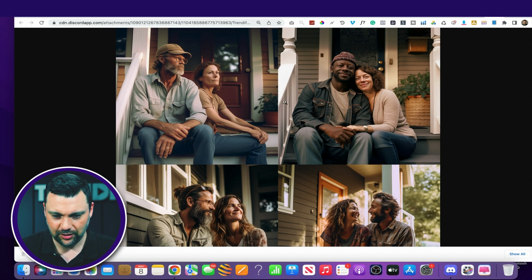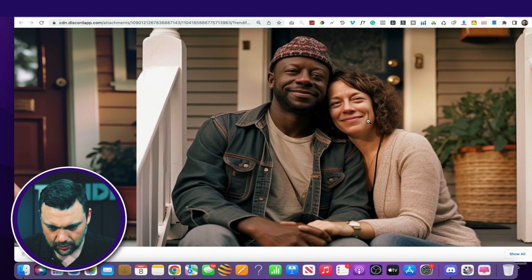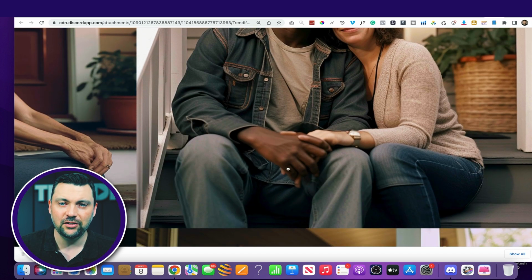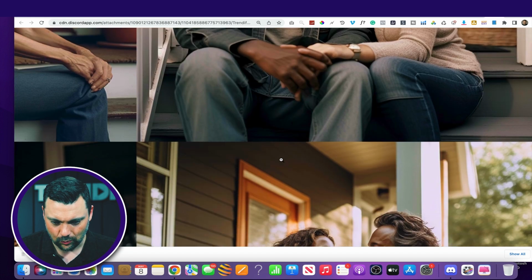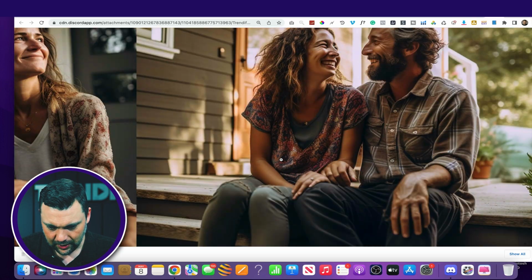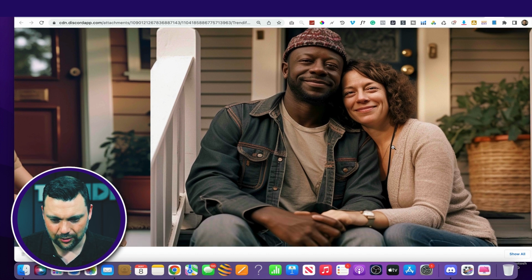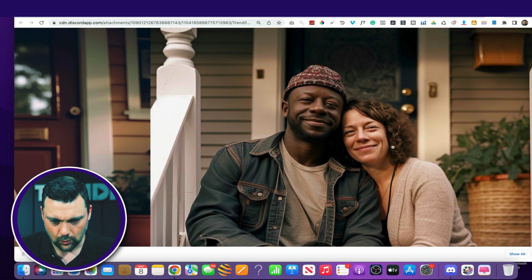I'll show you the prompt in just a second, but you can see this couple, it's a little off, like maybe his eye is a little shut, but I mean, it looks so lifelike. Even hands, like hands have been a challenge with Midjourney. Sometimes it adds extra fingers and things, but this looks really lifelike. This couple looks like they're a real couple that just bought a house. I think it's really cool. So I'll show you the prompt in Midjourney that generated this. It's a pretty thorough prompt, and you can see if you wanted to create something similar.